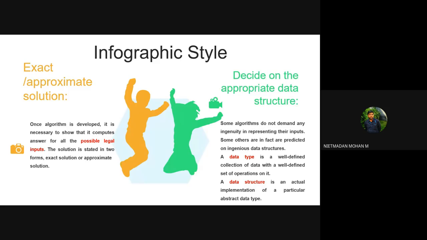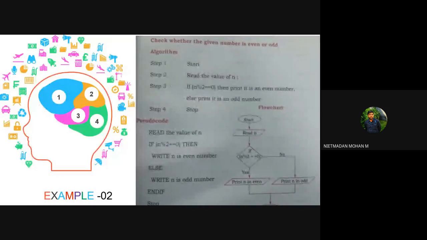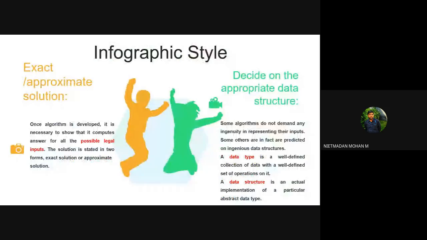Okay. So these are the data types. So what are the data types? The basic data types will be integer, float and double. I'll show those examples also. If you are giving read the value of n and you mention integer there, then the program will automatically take the integer part. That is, if you are giving 2.5, the program will take only 2, the 0.5 it won't consider. So first you want to represent the data type, and the data structure we want to represent, the data structure we will discuss in the upcoming class. So this is the basic data type I have mentioned.